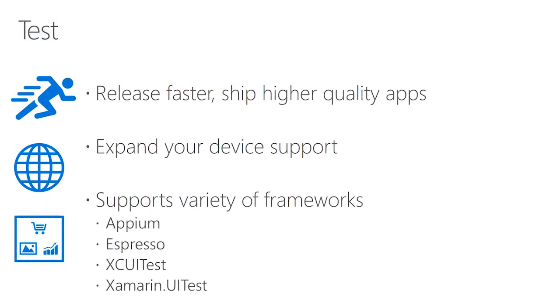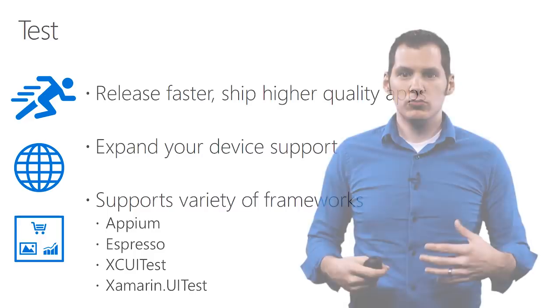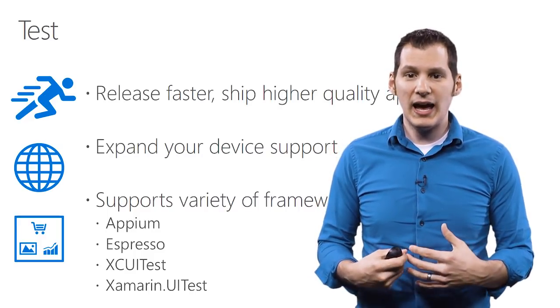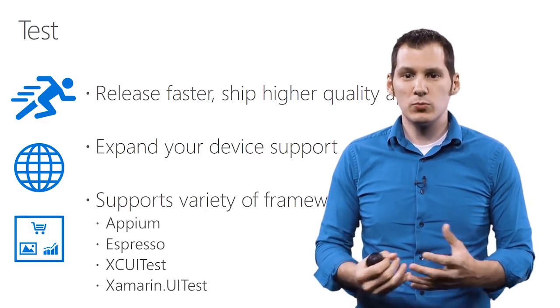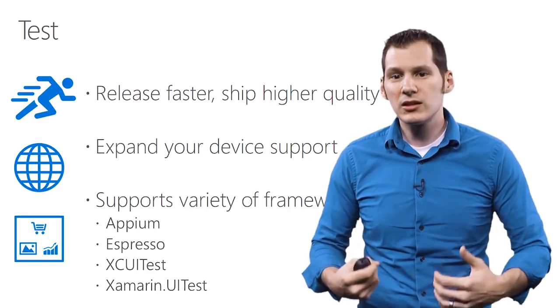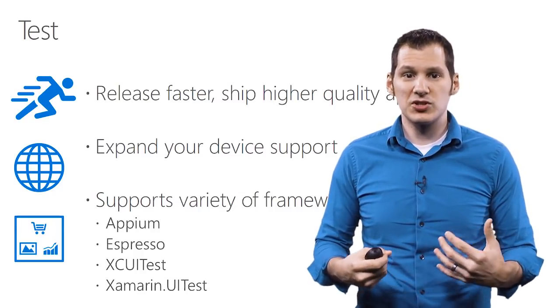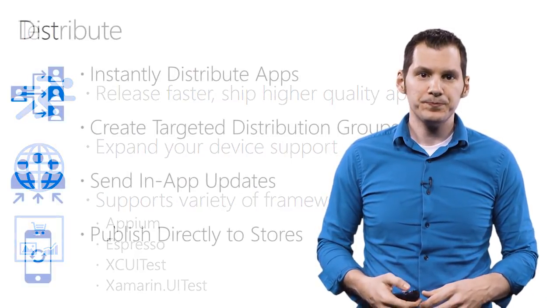Along with this build process, Visual Studio App Center also has a device lab with over 300 configurations of Android and iOS devices that you can run your UI automation scripts on. We support scripts written in a variety of languages like Xamarin UI Test, Appium, and the native Espresso and XCUI test. Run your app on these real devices that we have, and again, don't worry about maintaining the hardware. You submit your app and your tests and we'll take care of the running for you, and you get the live results and get screenshots of your app so you know that your app is bug-free.